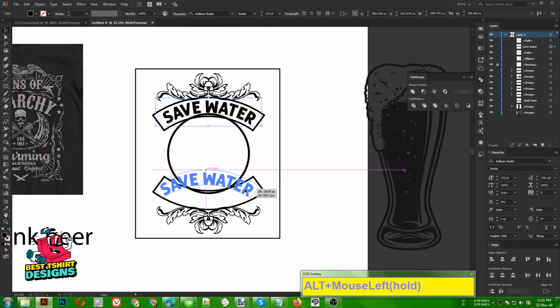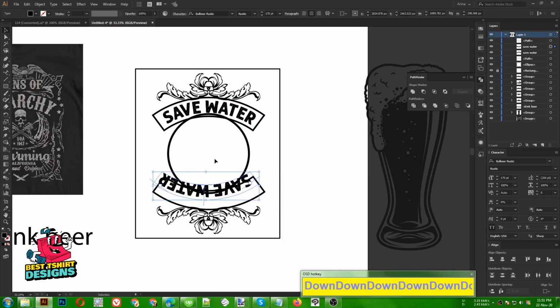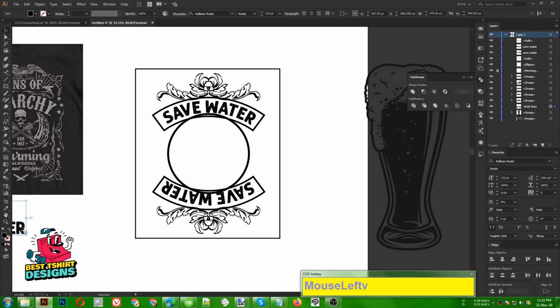So I am taking this one, bring that here, then if I rotate like this, just like this, because I am keeping that shape here. The text direction right now is not the matter. The matter is I am keeping this shape here. Then if I select this text, press I for the eyedropper and click here, it is going to pick that same font style and size. Let's cut it. Now if I double click here, it is going to select them. Let's press Ctrl V.